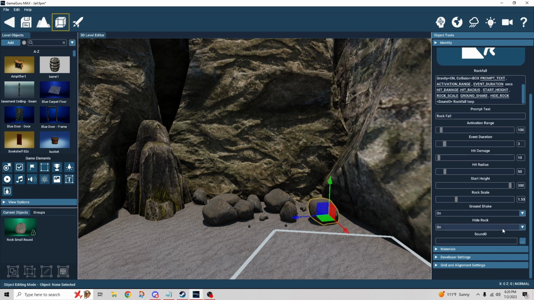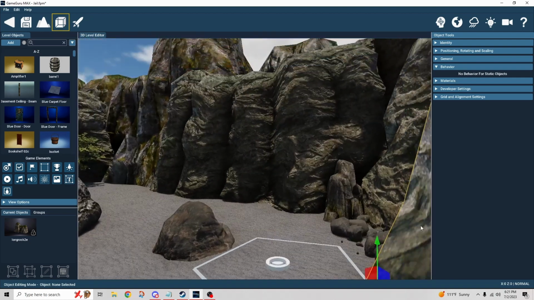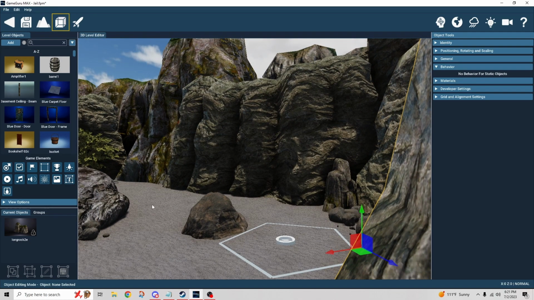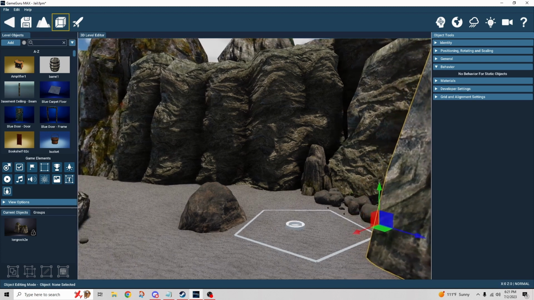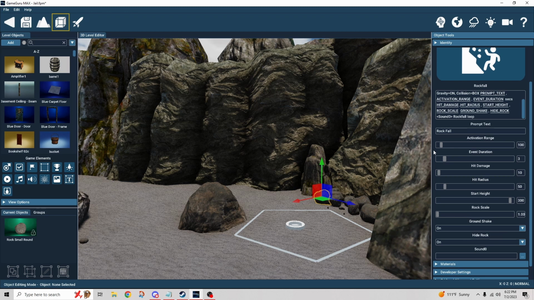We already talked about hiding the rock. So if you wanted it visible at the start, like before the rock slid, you could do that. And that might not be a bad idea if you want it to be sort of a trap, right? If you're going to set a trap for your player, you don't have to, but it'd be a good idea to give them at least some forewarning, some way to avoid it. So maybe the rock is there, but it's curiously balanced, just kind of looming over you, but there's a safe path, right? So if we look at this, maybe we can see that these rocks are about to fall over here. So I'm going to go this route and avoid the rock slide, so that's another option. All right, so that's it for Rockfall.